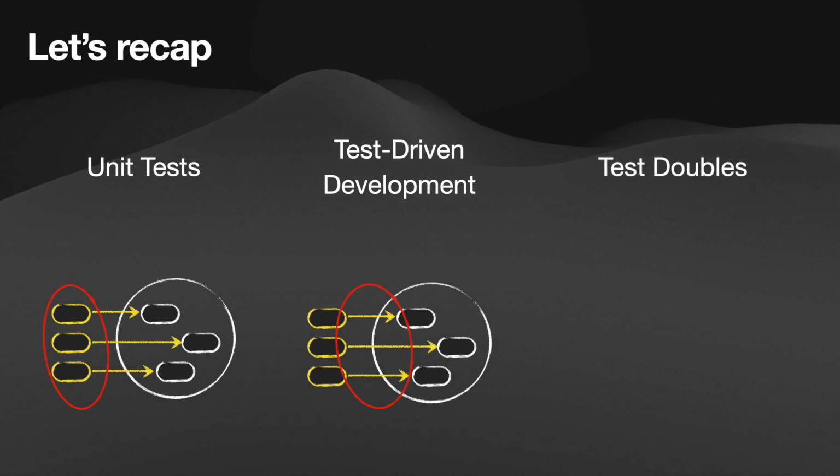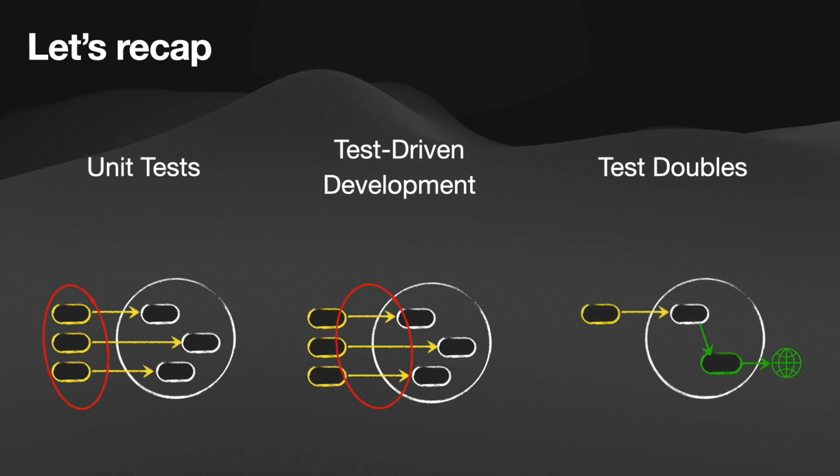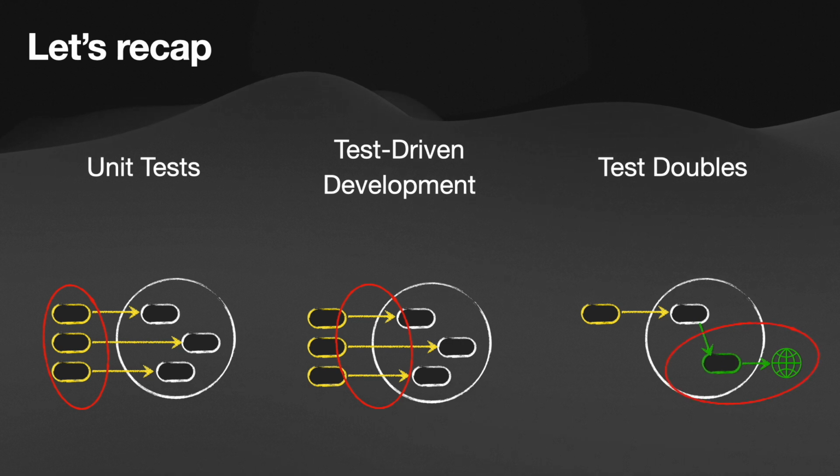What did we learn about test doubles? We learned that these units in our application code depend on each other and on external services and resources, and that in our development environment, these dependencies either prevent us or slow us down from validating these units work as expected. We learned that we need to use test doubles to enable us to test these units in isolation.